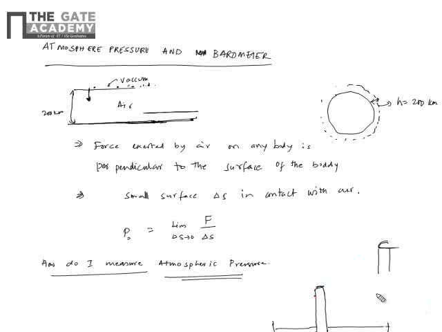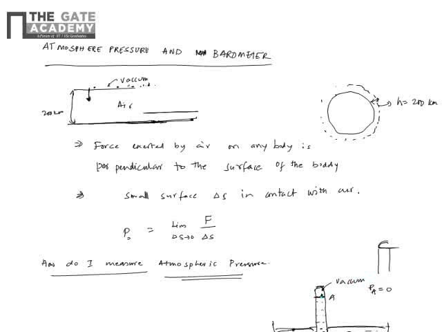So now what will happen is, you will observe that the mercury will rise. So you have taken a glass tube, inverted it, you see that the mercury will rise up to some height. Okay, and let's say this point is B, this point is C, and this point is A. Okay, and here you have basically no air, which is vacuum, there is nothing that exerts pressure, so the PA is 0.